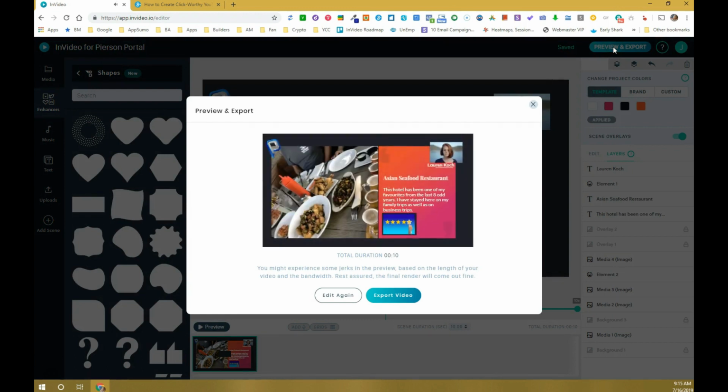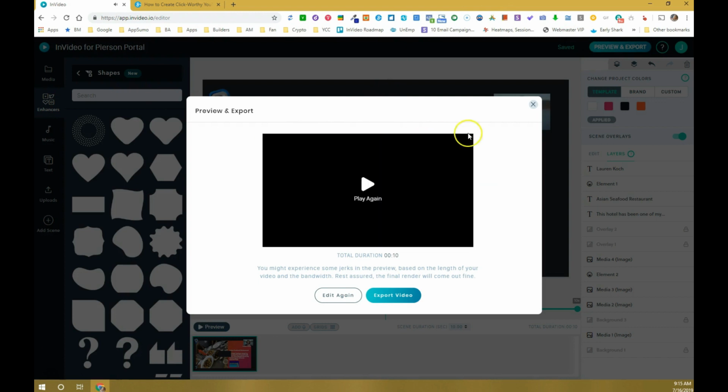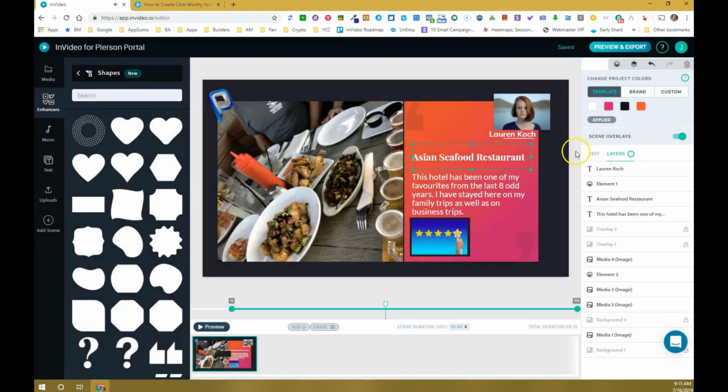And it shows you how things come into the scene. That text faded in, the images flew in, my logo showed up after 1 second, and you can hear how it sounds with the music. Again, everything is on a layer, so if you want to move anything in front or behind anything, you can do that, which is really, really helpful.